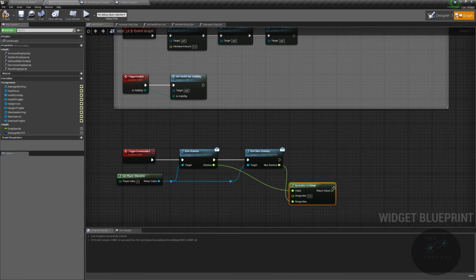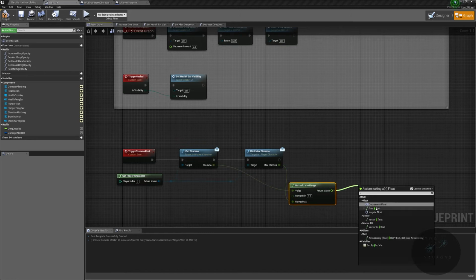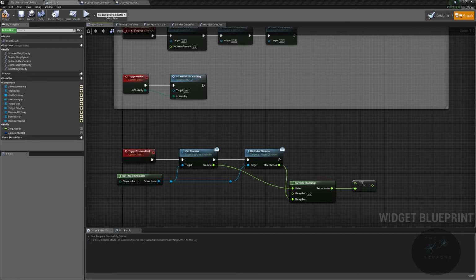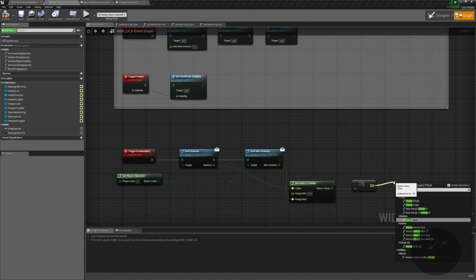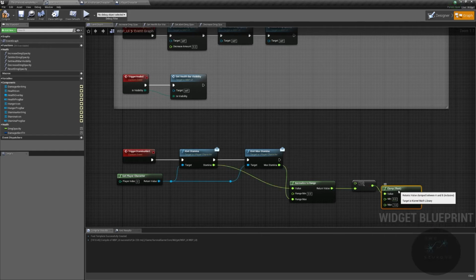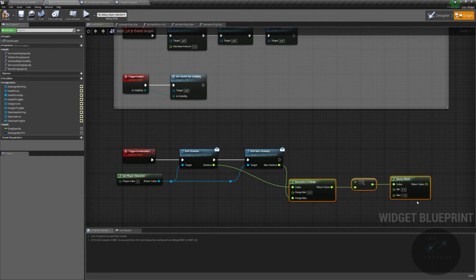Now what we're going to do with this is we want to take this away from 1. Because it needs to be in the B pin here, 1 represents our max opacity. So I'm going to set that to 1. And then I'm going to clamp this value. As I mentioned in the last video, yeah, we're using black, but we're going to make sure that black isn't too overbearing. So we're going to clamp it. Oh, not clamp access. Sorry. Clamp float. By clamping the float between a value of 0 and whatever our max opacity setting is going to be, which I'm going to make 0.8, it won't get past 0.8.